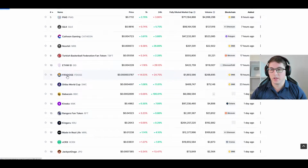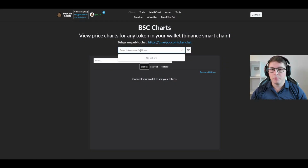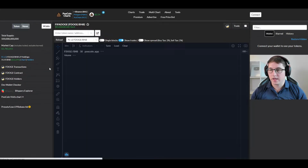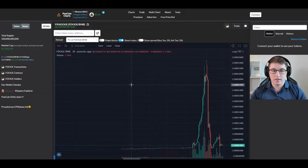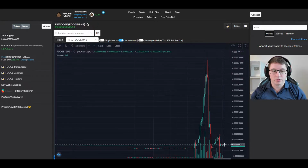So pretty much if we click on this random coin, we can see that today it is down 22%, volume is 270k, which is insane. And like we did in the previous part when I was teaching you how to read BSCScan, we copy the smart chain address and put it in our Poocoin, which we like a lot. And the first thing we can see is that this is a casual pump and dump. You can see liquidity is only 16k with a market cap of almost 2 million, which is already a red flag, and I don't want anyone to invest in this because no matter how hard this pumps, it will always be drained by the team because liquidity is just way too small.